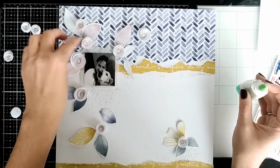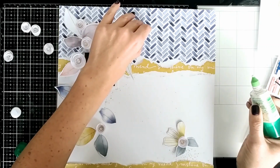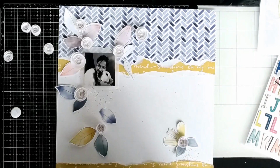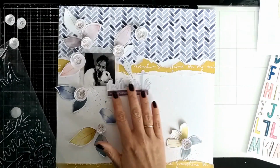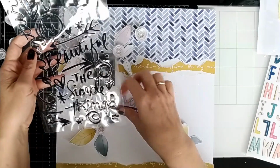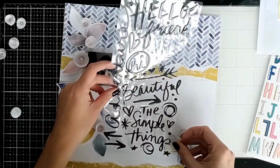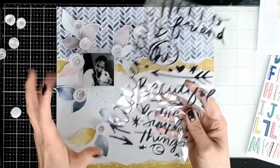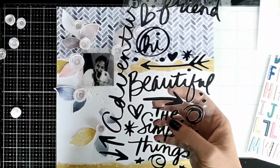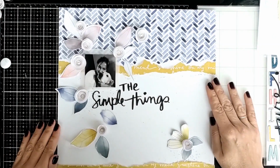Okay, so now I'm just adhering all the elements with some liquid glue, and my page is almost finished. Actually, I'm quite happy with the way it turned out. It's quite simple, it's quick, and that's what I like. I like quick and simple projects, to be honest. There's quite a lot of white space, there are splatters. Yeah, so there is everything I love about these things.